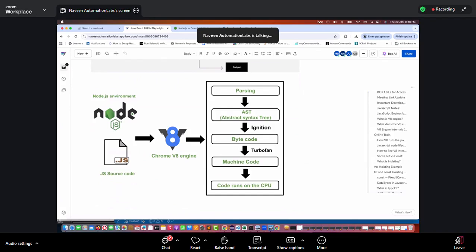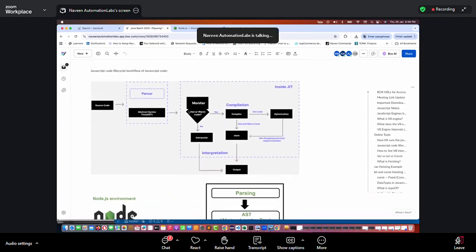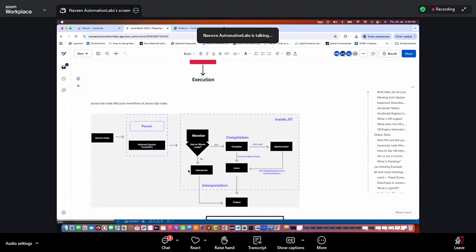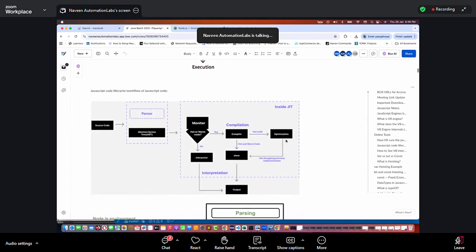This is again Node.js. Node.js is having this particular V8 engine. Don't get confused with, okay, interpreter is coming before compiler. The whole thing is part of the interpreter plus compiler combination. Don't go into the actual meaning of why it is coming first or why it's not coming first. This is slightly different, but here you will see a clear picture. Optimization means if the hot code is available, the code will be optimized. It will just behave like a catalyst in between.